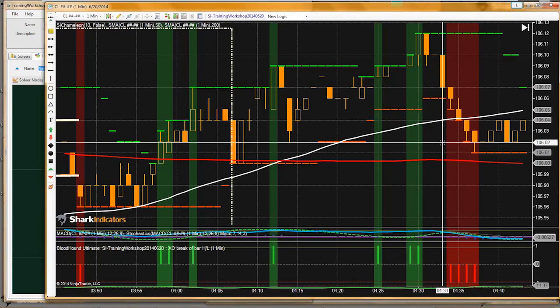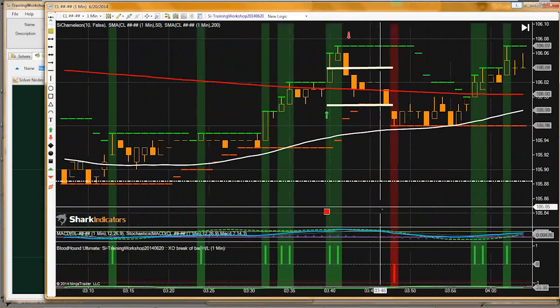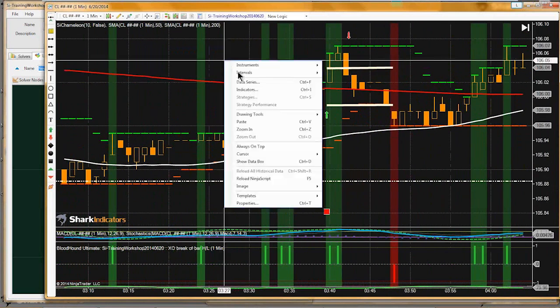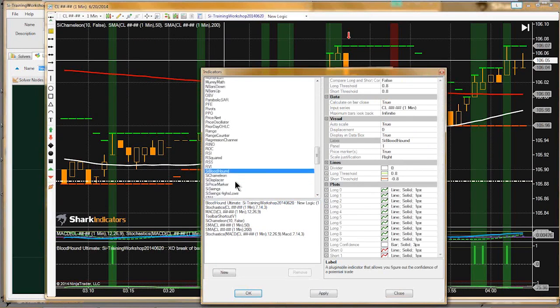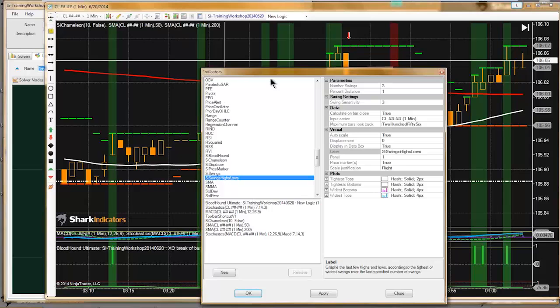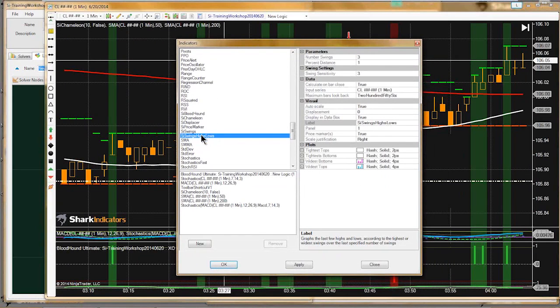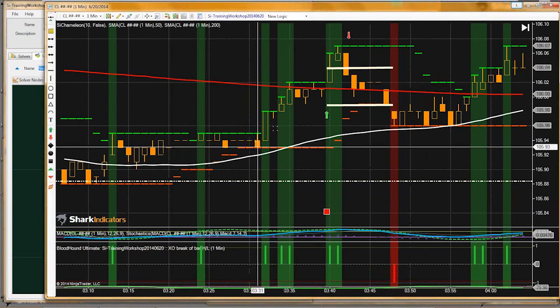There are some previous workshop videos that get into a little more sophisticated price action movement. So we could, with the other indicator that we have, a little more sophisticated SI swing high-low indicator here, and that can be used, I'm not going to put it on here, but that can be used to detect the swing points.